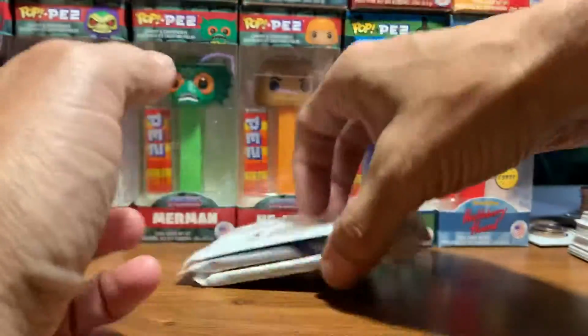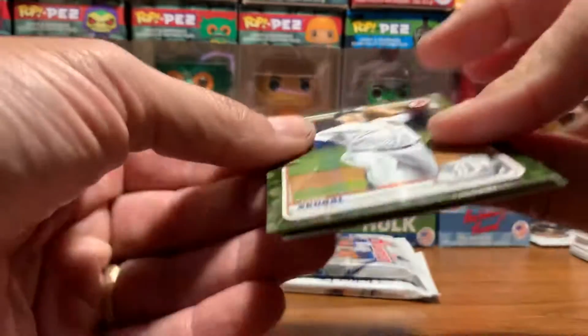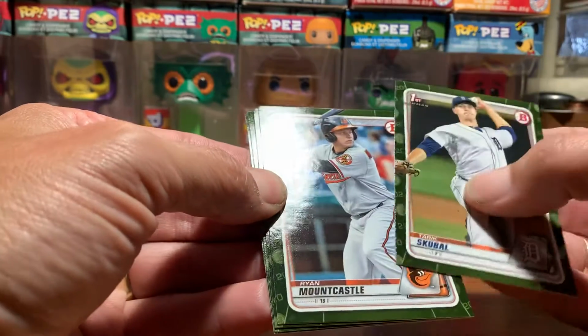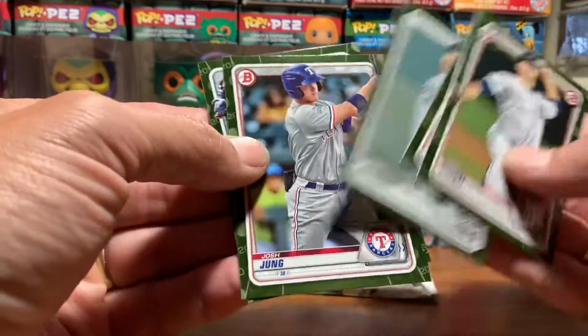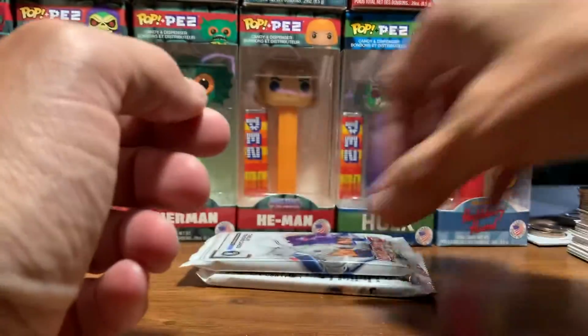I haven't had very good luck with these things yet. I don't even know why I bought more. All righty, let's see what we got here. All right, we got Evan White. Oh, there we got a first Bowman Skewball. And we got Mount Castle. And no more first Bowmans, though. Dunning, Jung, and Evan White.